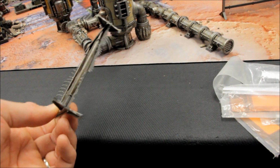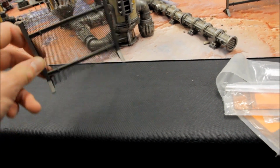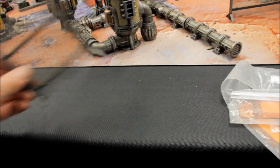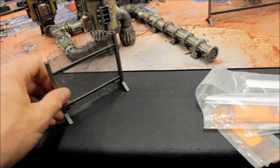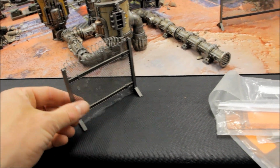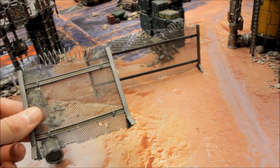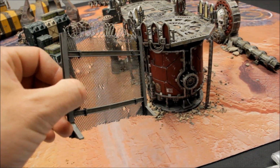And they're not based. I've just made these things at the bottom so they just sit quite comfortably. If vehicles drive through them, just remove them from play or just lay them flat. Got the barbed wire running across the top. The good news for these is the painting process is exactly the same as that terrain across there.